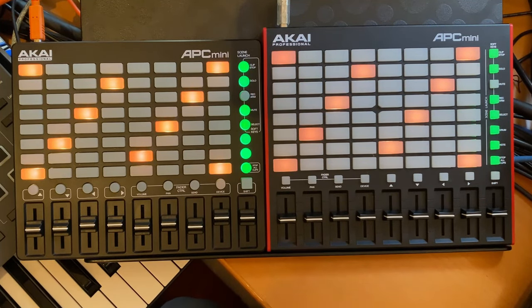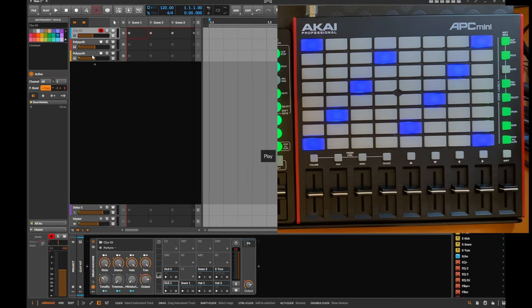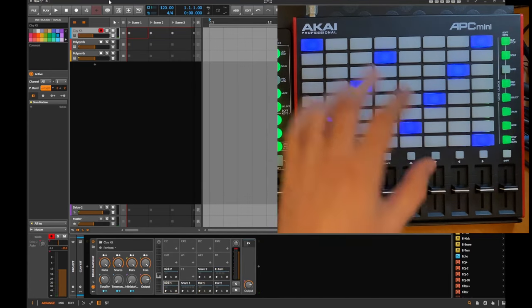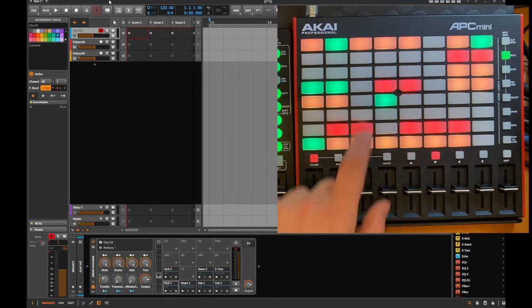Let's improvise something. So I have here 3 tracks, a little bit of drums, we want to have a bass and some kind of melody. I have no idea where this will take us. So the first thing we can do is play it. This is the play mode here, but for drums, let's go to the drum mode, and you get there via the shift mode. So let's press shift, and here on top you have the 5 different modes.